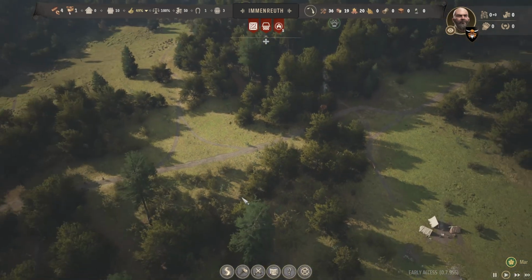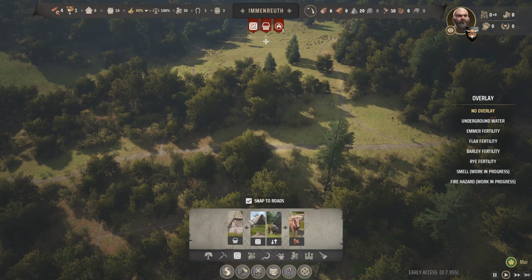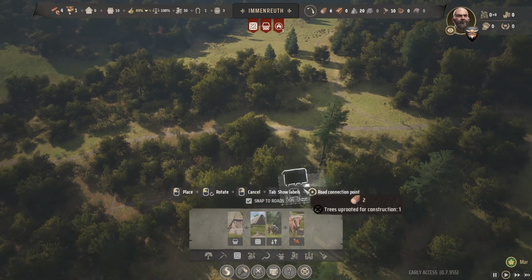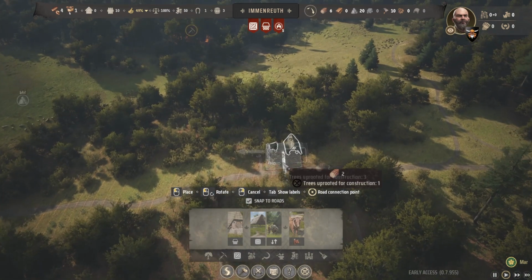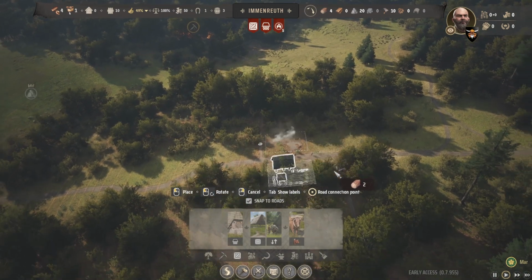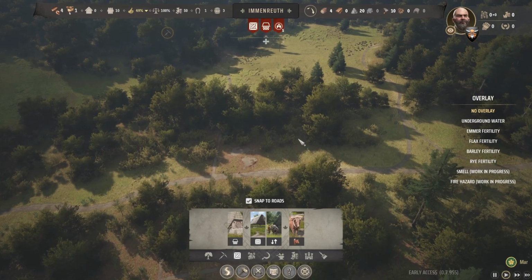Alright, so, storehouse. If we go to the construction menu, we go to storage. Storehouse is right there. I'm going to have this very close to where I intend on having my marketplace. So I'm going to put it right there. And fairly close to where the industry stuff will be happening. I will have some houses up on this side as well.